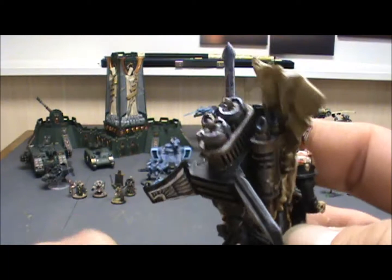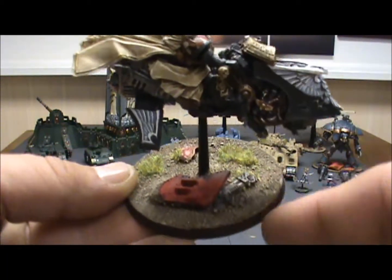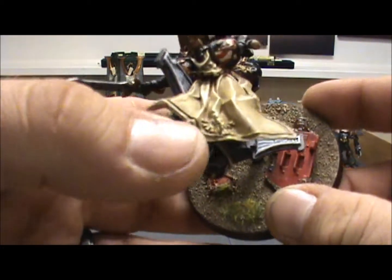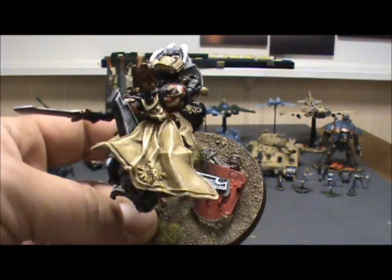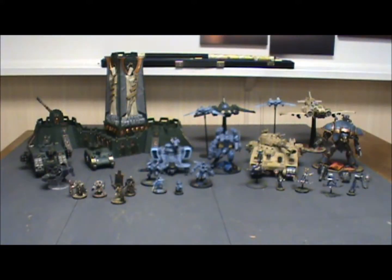But the main takeaway from it is that I still kept with the whole theme of putting stuff in the base. So I had a flamer sitting around, a door, part of a knight helmet. And yeah, I even gold lined. I don't know if that'll come up on the camera, but I even gold lined his thing, even though it was tan. I was like, alright, I'm still going to do it, because if you look close enough, you'll see it.